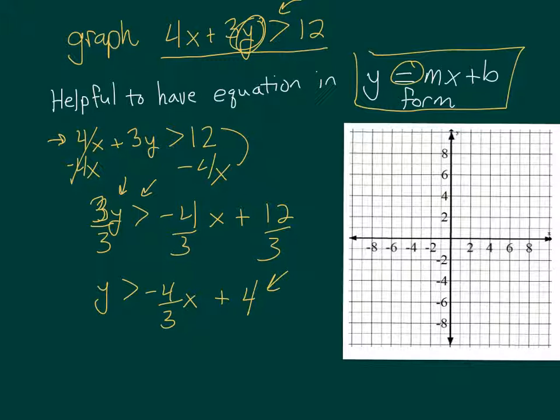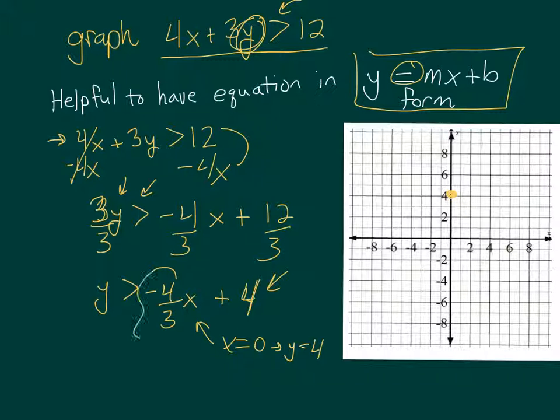So this could be our first point. It'll be a 4 on the y-axis. I just want to point this out: you learned that that's just what the y-axis is, but if you were to make x equal 0, then y would be negative 4/3 times 0 plus 4. 4/3 times 0 is 0, plus 4 is 4. So if x is 0, y is going to equal 4, and that's why we have the point (0, 4).